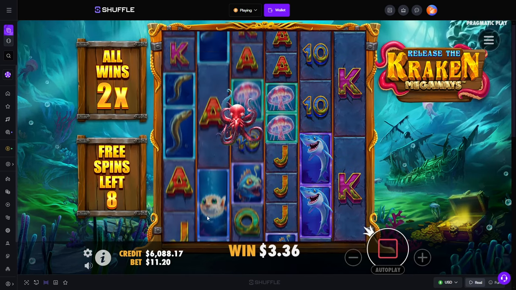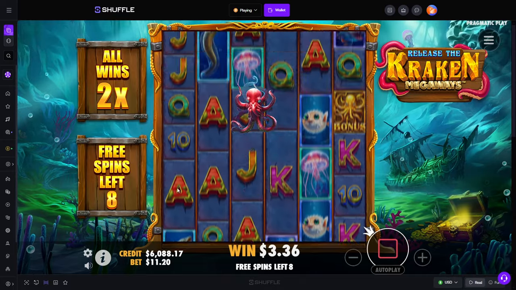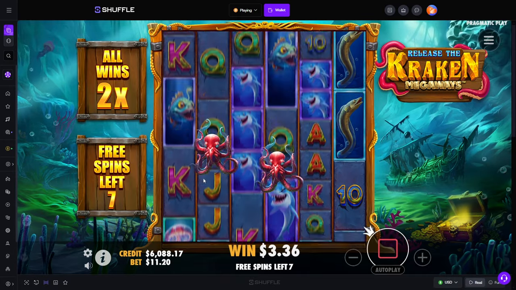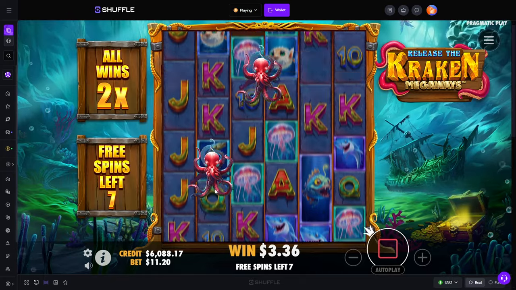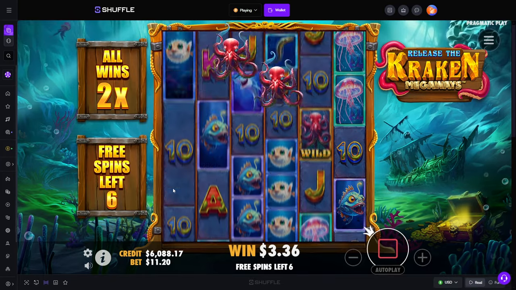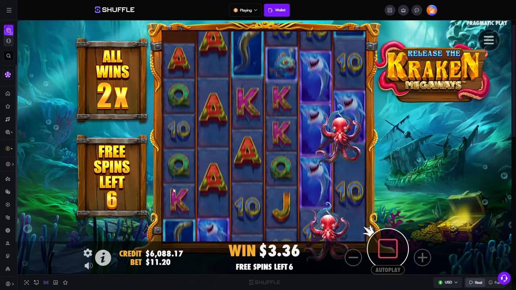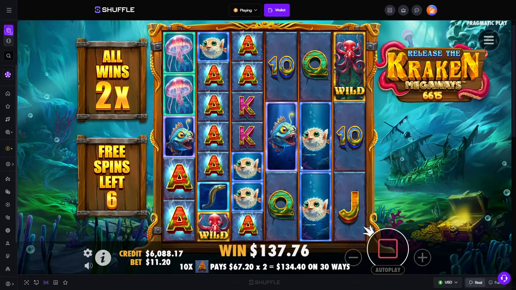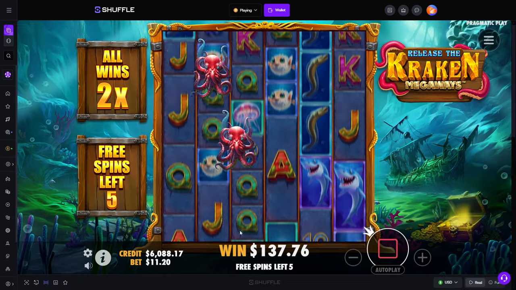Okay. The thing is, the spins are the most important. You get a lot of spins. If you're just landing the wilds, then they're gonna stack and you're gonna build the multis. The megaways, you're gonna get spins that just have better megaways anyway, so it doesn't really matter. If we can land another wild right here, bro.